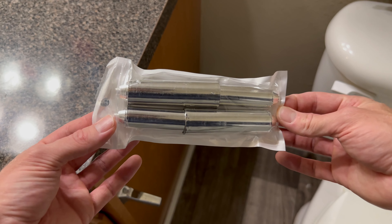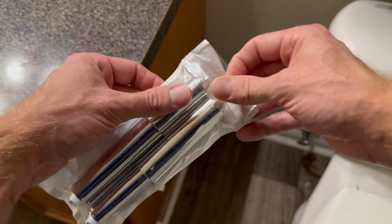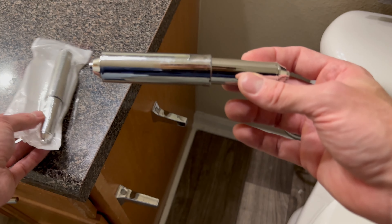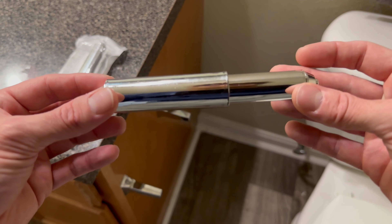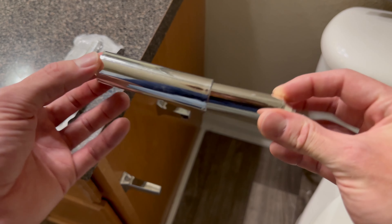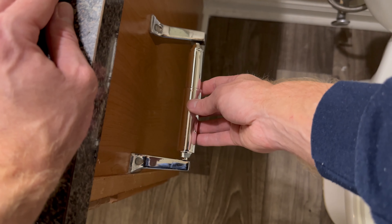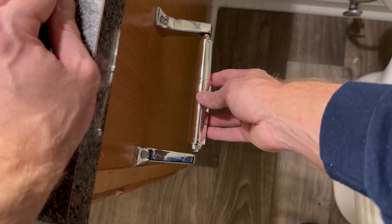These are toilet roll holders — the company was nice enough to send them over. They come in several different colors; these are the silver ones, but they also come in gold, black, and white. They are six inches in length. This does not fit my toilet roll holder, so make sure that it fits yours when you're sizing it.